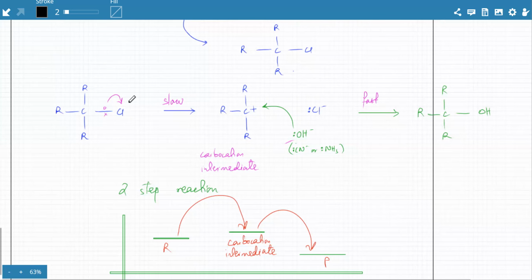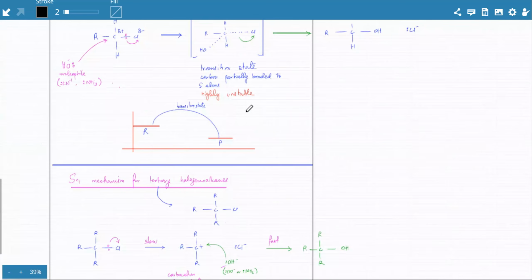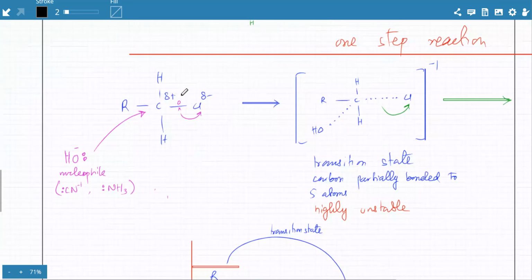Remember, for tertiary halogenoalkanes, it's always the Cl breaking off first and then the nucleophile getting attached. For a primary halogenoalkane, the positive charge on the carbon is very strong. Why? Because there is no electron contribution from the sides. The H has no electrons to begin with. H only had one electron, so its neighborhood doesn't have a lot of electrons. So the positive charge is very strong, and it attracts the nucleophile right from the first step, which is why the OH would start bonding with it, and then slowly the Cl would break off.